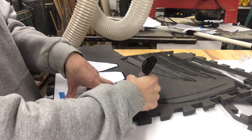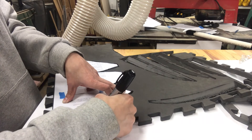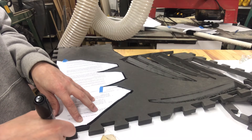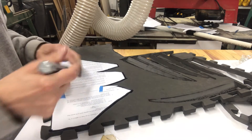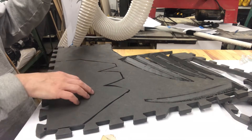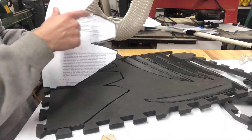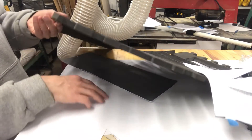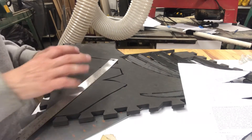With all my templates, most everything is one half and they're mirror images. Take this helmet — this is the top part of the dome. I've already traced out the right side; this is the left side. I do it in marker so I've got a great path of what I need to cut. If I stop in the middle, I can see marker on one side and know I need to flip it and do the other side. Then it's just a matter of taking my cutting board, a straight edge, and cutting all this out. I've mirrored it because you don't want to trace your template on the same side both times — otherwise you'd have the grain side facing out when you want it smooth on the outside.